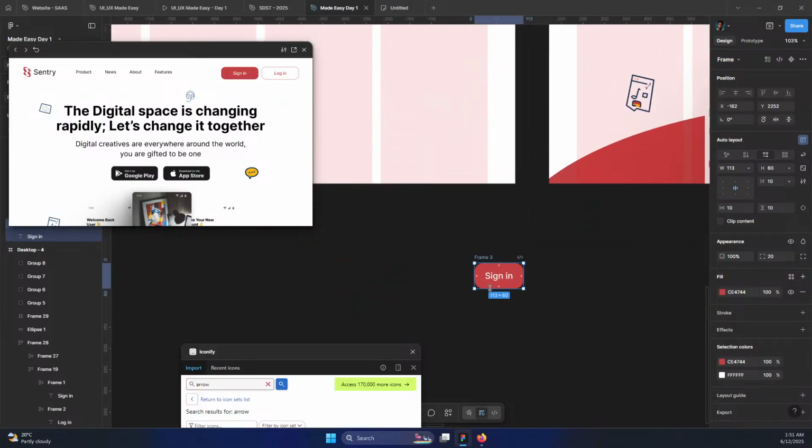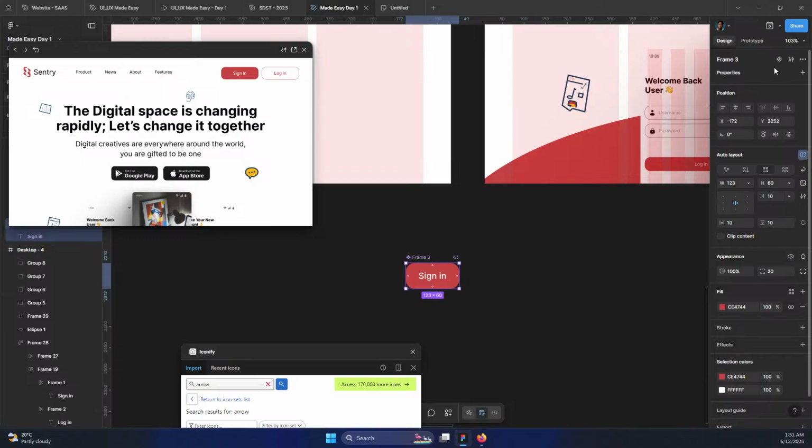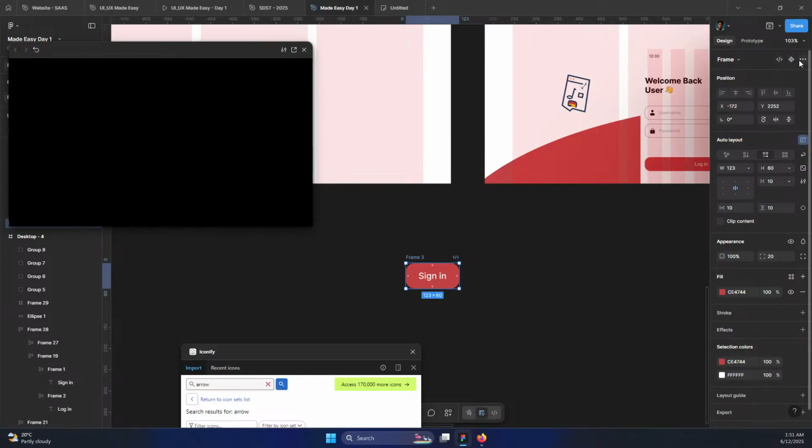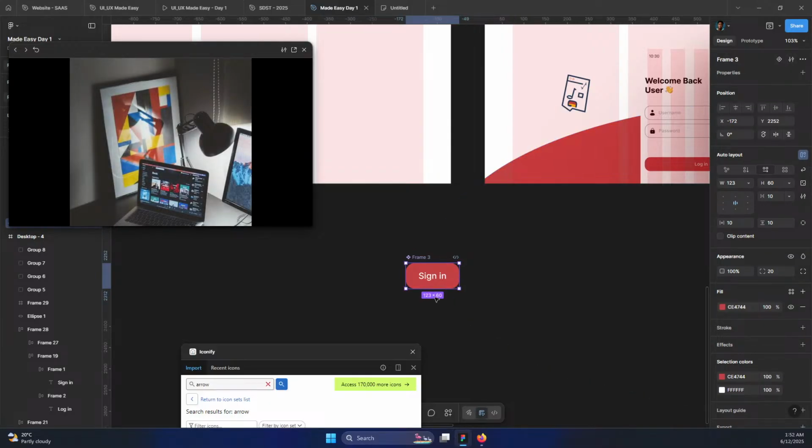So we're going to do components again, same thing, but now we're going to do it in a different way because of my laptop having issues. We're going to come here, create component, and then I'm going to add a variant to it.